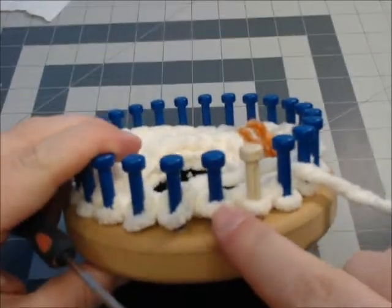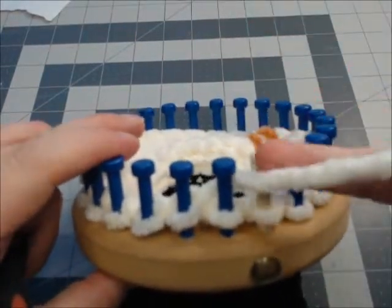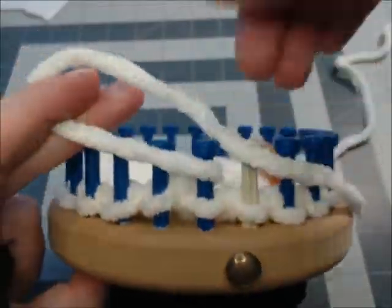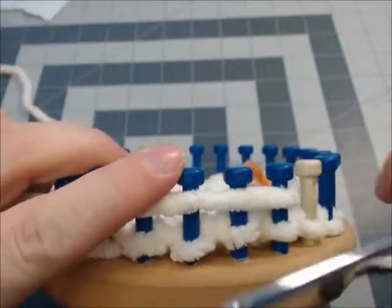Knitted all the way around except for just that last one. Now what you're going to do is take the working yarn, wrap it behind the peg and in front. Okay. And then you're going to knit 10.